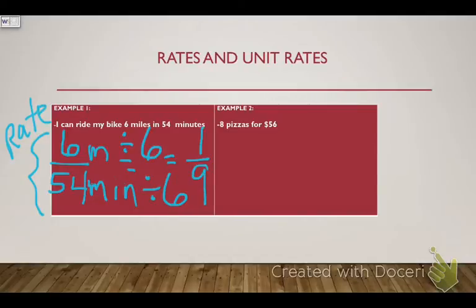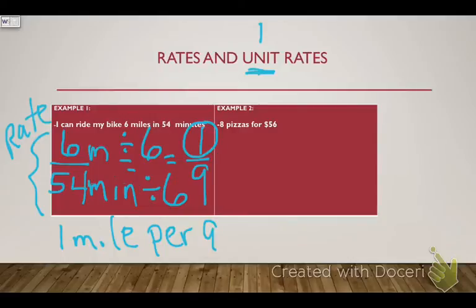Now I'm going to run over into this other piece on pizzas, and I'll erase it when I'm done. But really what we have now is a unit rate, because unit means 1. This means I can go 1 mile per 9 minutes. That's the way I would say it. Or you can say it another way: in 9 minutes, I can ride 1 mile. It's a unit rate. Now, I hope that makes sense. I don't want to become too wordy or I might confuse you. Let me erase this bottom part and let's move on.